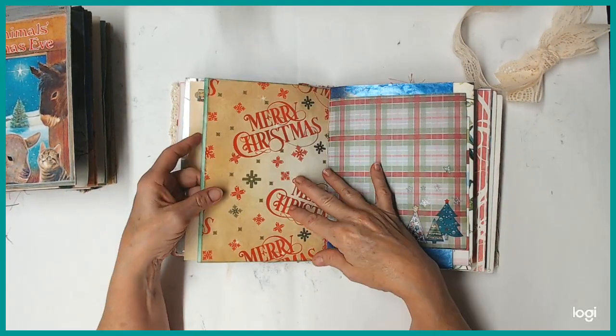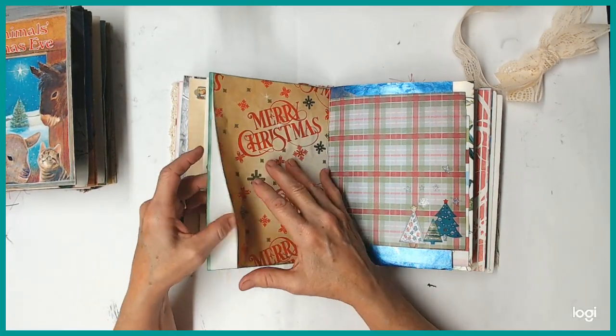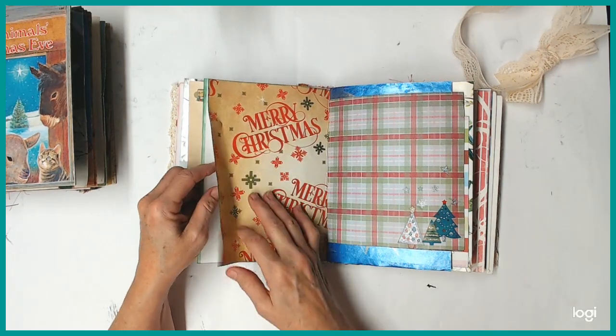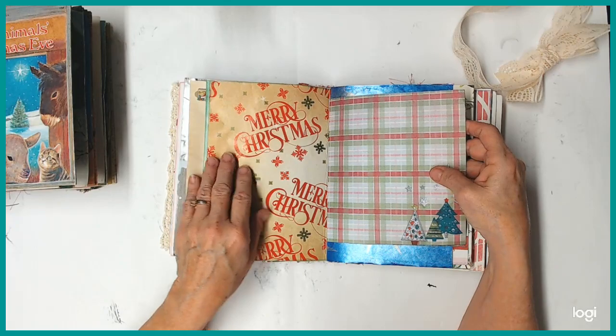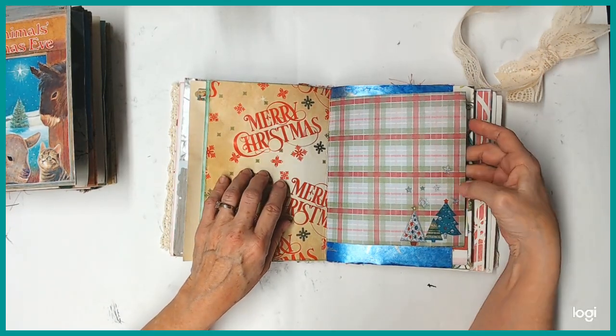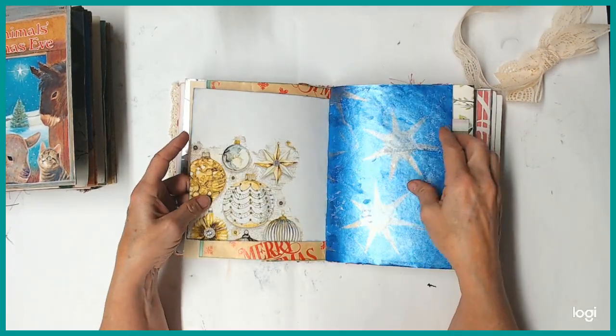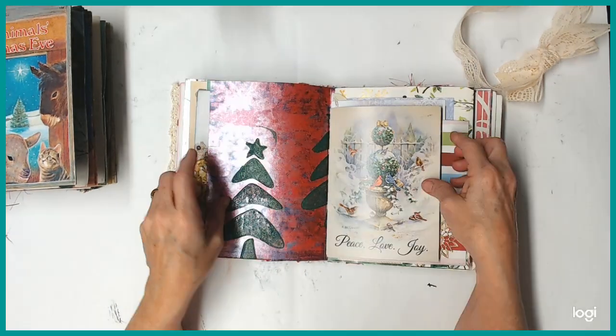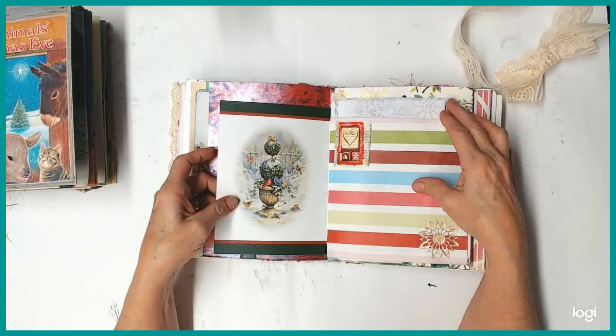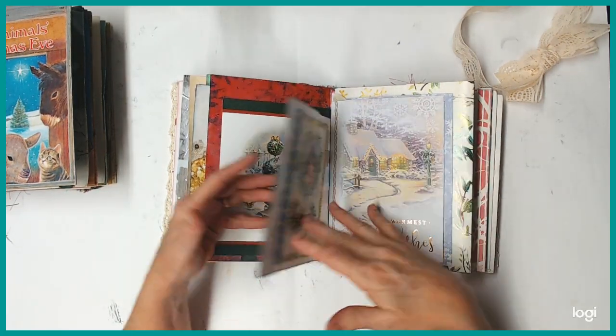This is some more stationery paper and some wrapping paper. Ooh, I need to re-glue that, don't I? I'll have to remember to do that before I give it to her. I used a glue stick. It wasn't evidently the smartest thing. Some more stickers. This was a napkin that I put on there. This was a jelly print, another card, and just a decorated page.